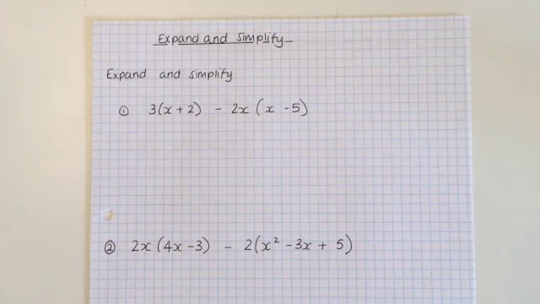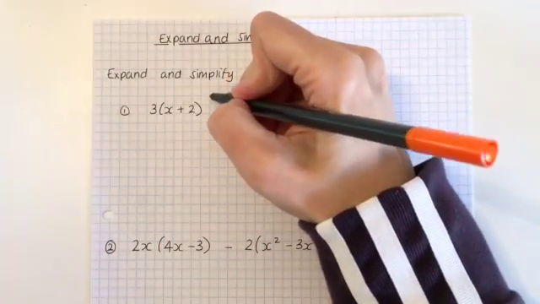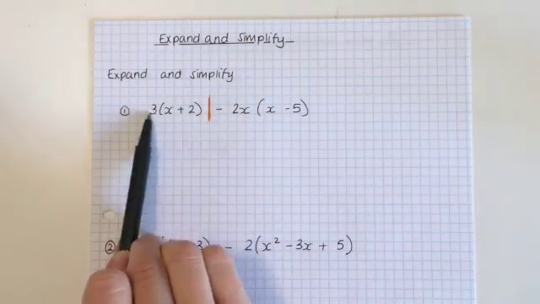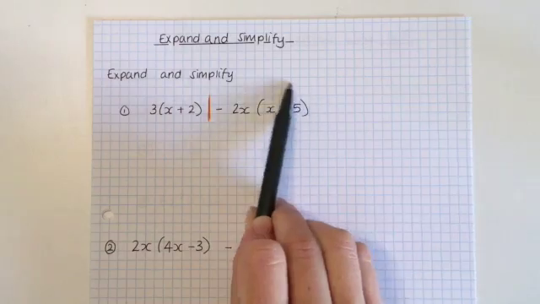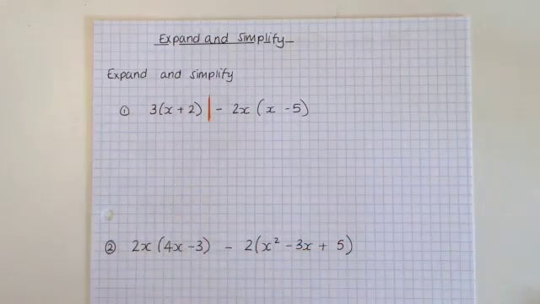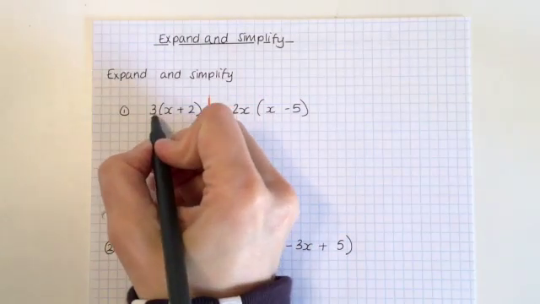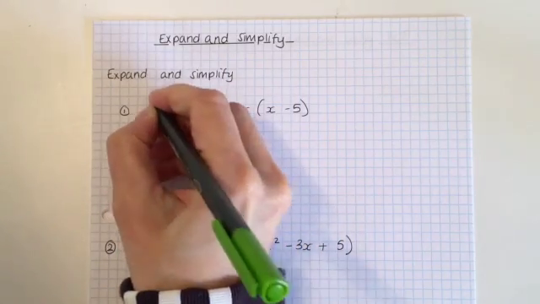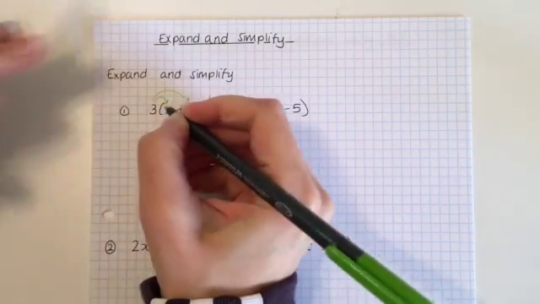So what I would do is I would split my question into two parts, okay? So I'm going to split it here, and this is going to be my first part to expand, and then all of this is going to be my second part, okay? So on the first part, I'm going to do this in a different colour. So I need to do, when we expand brackets, remember it's whatever's on the outside is multiplied by every part on the inside. So I've got two multiplications that I need to complete.